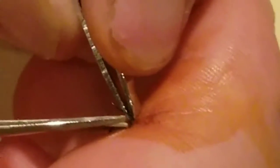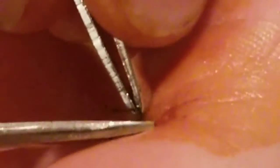Stick it in there and pull her. It tickles. Don't push too hard on the ball of the toe. Go. Ooh, that was quick. That was juicy. There. Okay. It's kind of hard. Oh, there we go. Now I can see it better. One stitch.